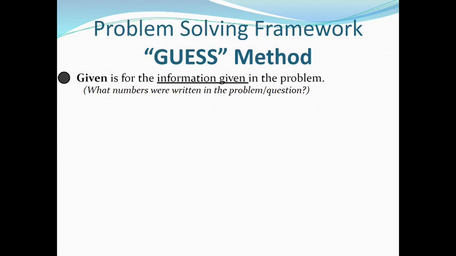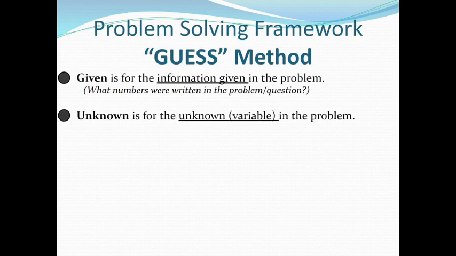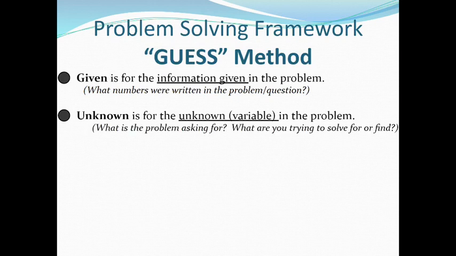If they tell you, like, how many apples can I trade for 10 oranges? Your given is the 10 oranges. It's part of the question. You've got to know what we're going to be turning into those apples. So given is what you've got. The unknown is also part of the question. It's what the problem is asking for. So in this case, if I was asking how many apples, apples is my unknown. My given was those 10 oranges. I'm sorry, I probably flipped that up. Again, it's just a simple example that I use over and over again.